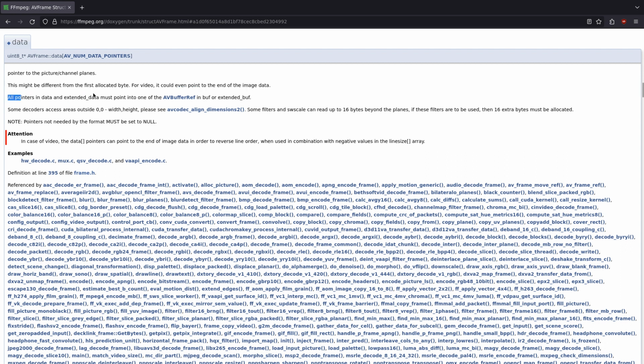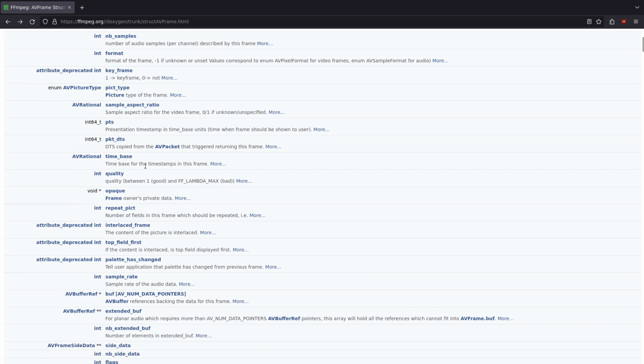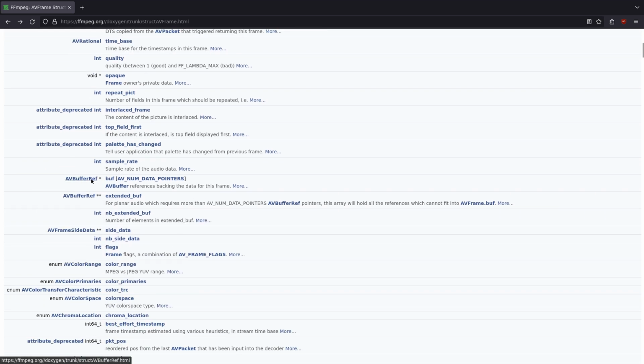Pointers in data and extended data must point into one of the AV buffer ref in buff or extended buff. There's buff. Okay, here we go.